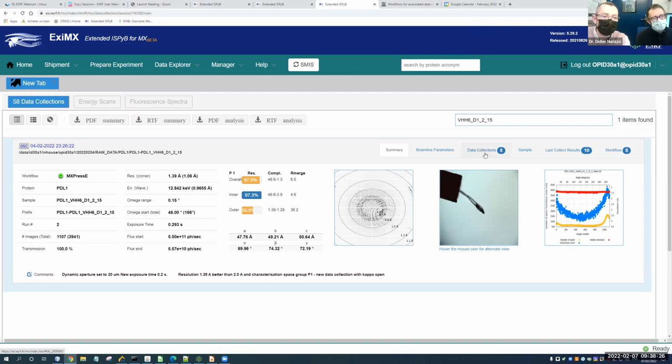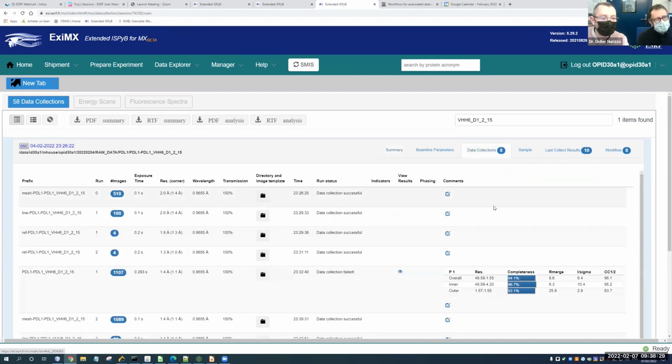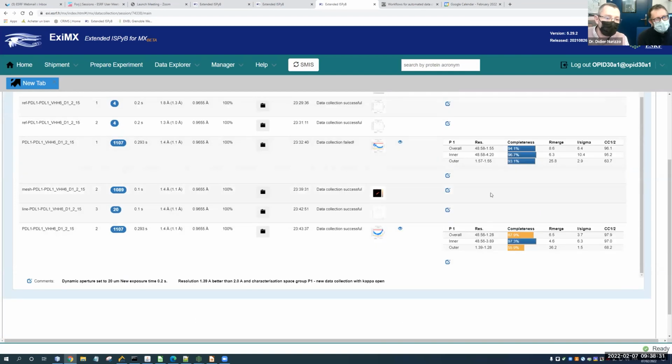I'm afraid we don't do all the work for you yet. You still have to get these two separate data sets that are processed separately, and the best idea is to merge them afterwards, and you should remove most of the missing wedges of data that you'll have with this low symmetry space group. We're working with Global Phasing, and we hope to do more complex things. This is better than nothing, but it's not a very intelligent way to do it, just opening kappa to a fixed orientation.